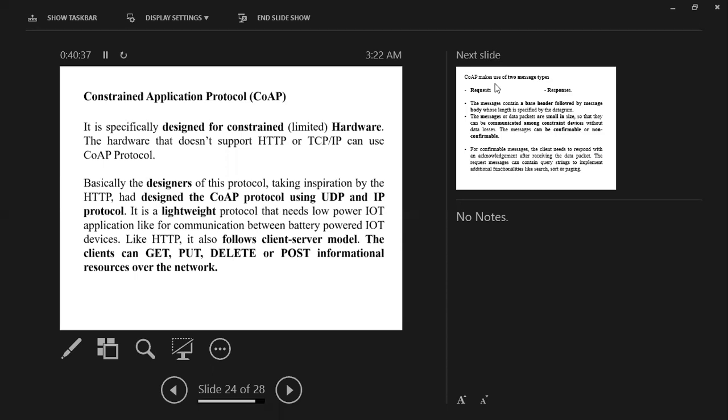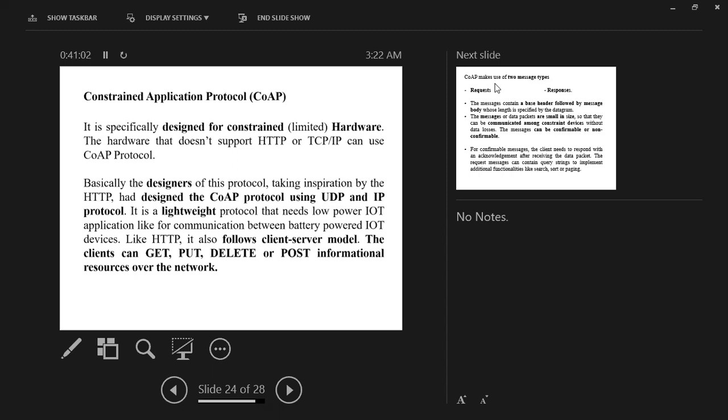The constrained application protocol (CoAP) is specifically designed for constrained hardware. The hardware that doesn't support HTTP or TCP/IP can use the CoAP protocol. The designers of this protocol were inspired by HTTP and designed CoAP using UDP and IP protocols.